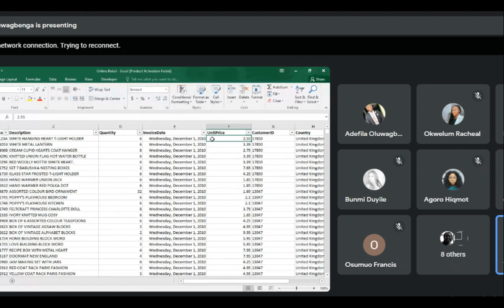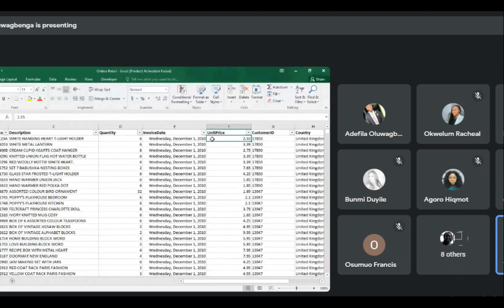Then I also made a new column that says that if customer ID is no ID, let it be unregistered. Else, let it be registered, which means people with no ID are unregistered customers.